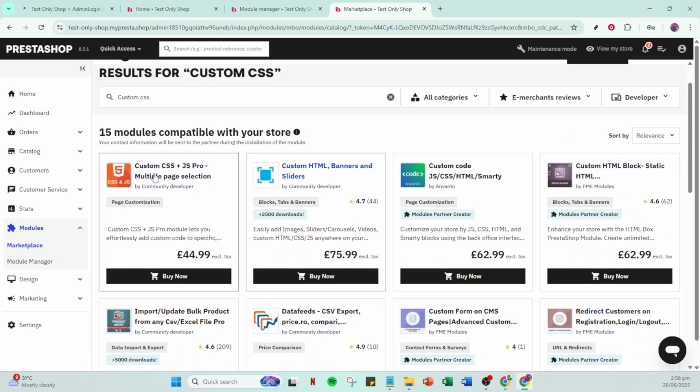And there you have it. Adding custom CSS to individual pages in Prestashop using a module is a straightforward process that opens up a world of design possibilities. Whether you're tweaking the appearance for a seasonal sale or simply experimenting with a new layout design, this approach helps you keep your site engaging and effective.